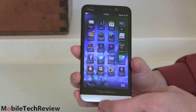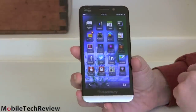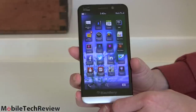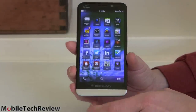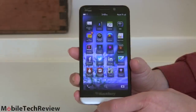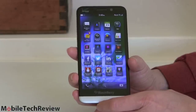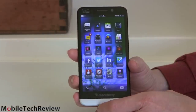You have some strong built-in applications. For social networking types, we have a Facebook client and Twitter built-in. For those who want Instagram — no, it's not going to happen still. Netflix — not here yet. Skype — yes, it got ported over from Android because BlackBerry did make it easy to port things over, but that doesn't mean a whole lot of great things have been ported over. BlackBerry App World is still kind of a lonely place compared to Google Play Store and the Apple App Store.